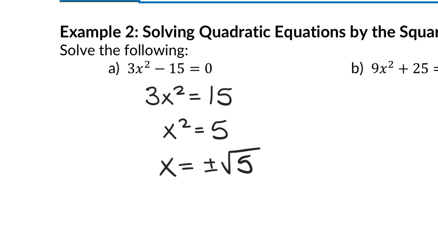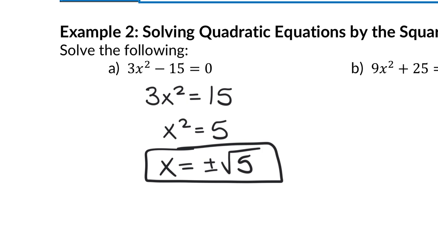The only thing that can make this more complicated is if that square root of 5 can be broken down and reduced as a radical. Can you break the number 5 down at all? No, so I'm actually done. I can't reduce that radical. So again, for the square root property, we're not setting it equal to 0 necessarily. We're trying to get the x squared, or the squared term at least, by itself.